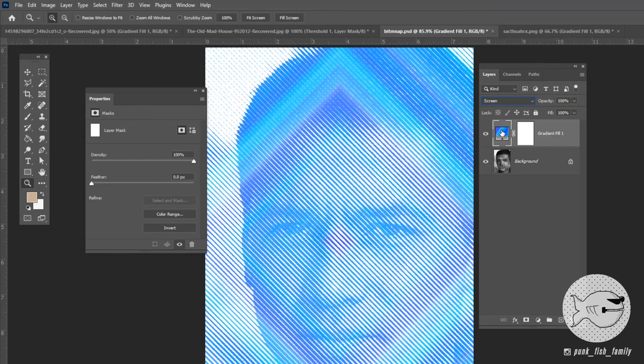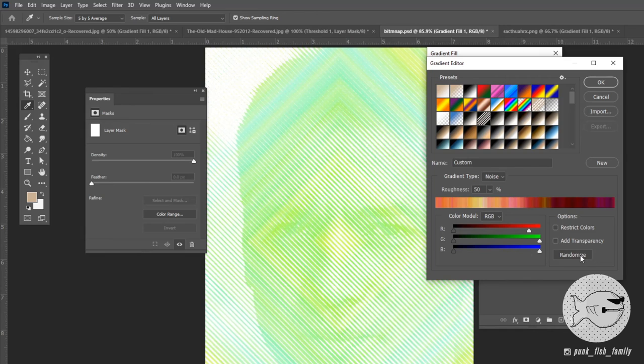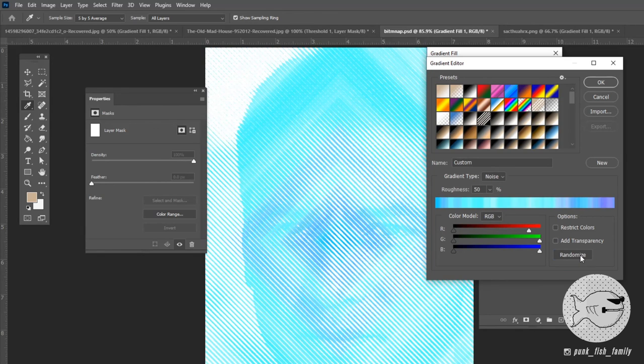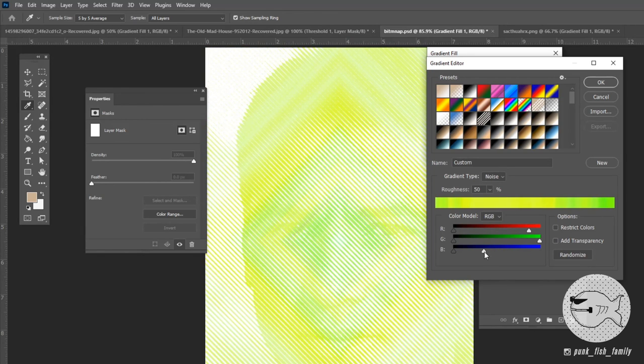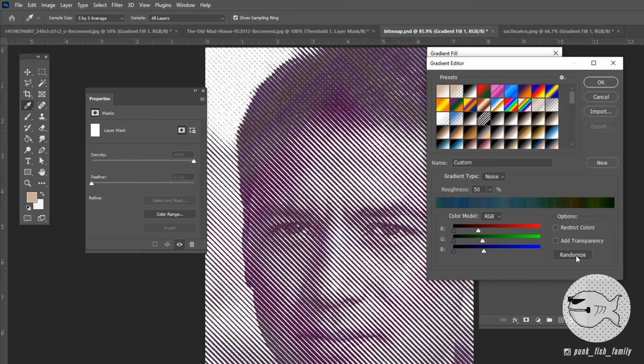Maybe this one needs something a little bit darker. So I'll just go into the gradient and play around with trying to get some darker colors. And now you can see that I'm just doing it live right on the image, right? Let's maybe adjust this all down to the darker colors. Here we go. And now I get some really interesting textures that way.